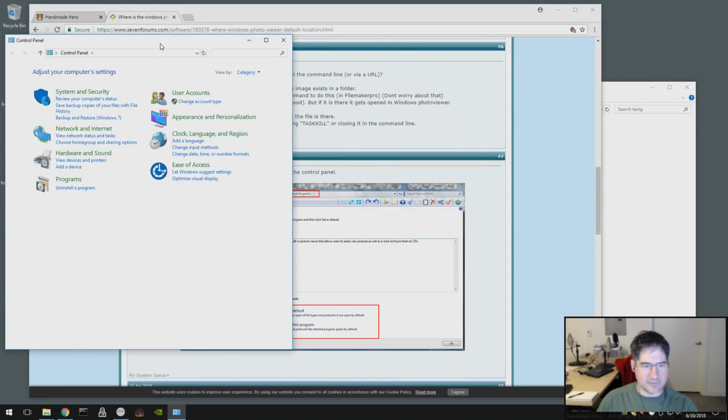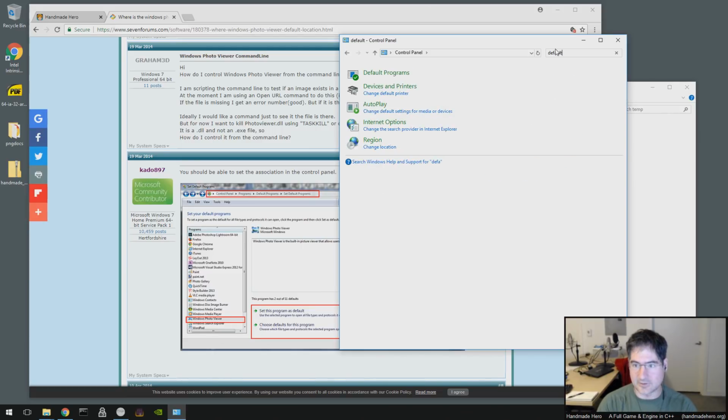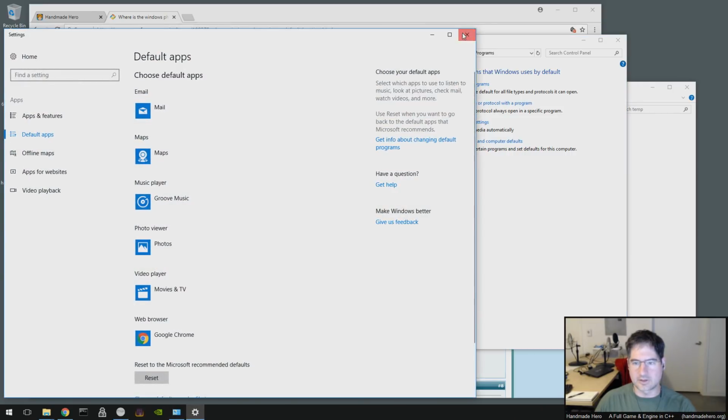So we have something with Microsoft. It's like they can't even draw a picture. That's where we're at. They can't even load an image. They were like, yeah, sorry man, I got nothing. I have no idea how to draw a picture to a screen. Let's see here, default programs. Set your default programs. Nah, it's going to launch that thing again.